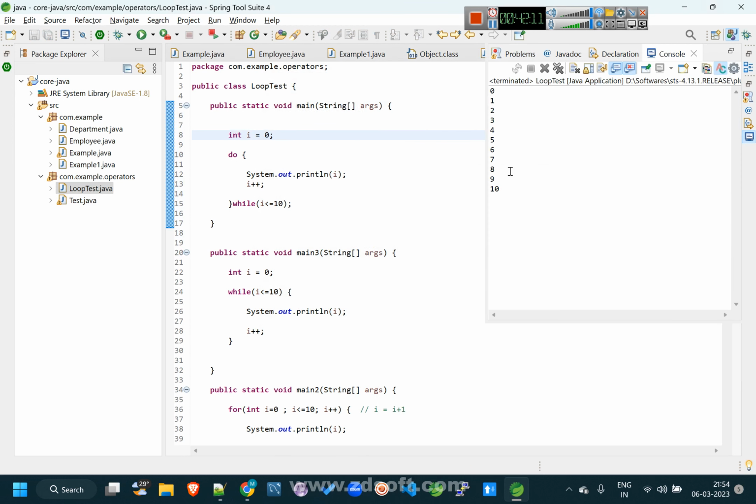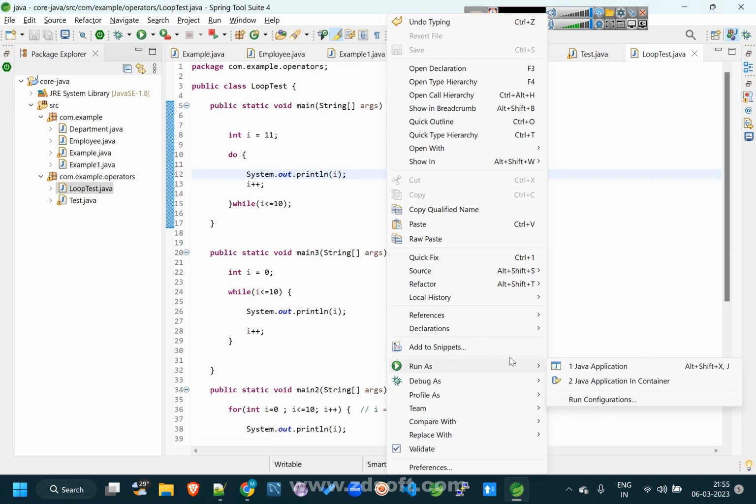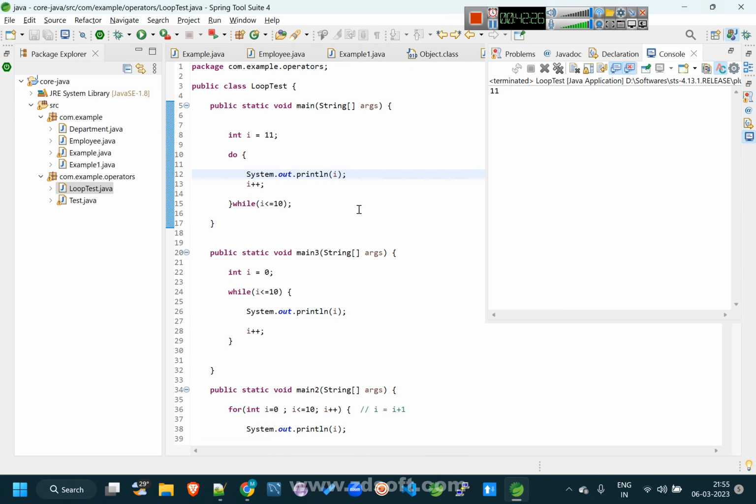It is printing right now. What I will do is give 11. If I give 11, what will happen? The condition will break. If I execute, in this do while loop it is going to print the 11.